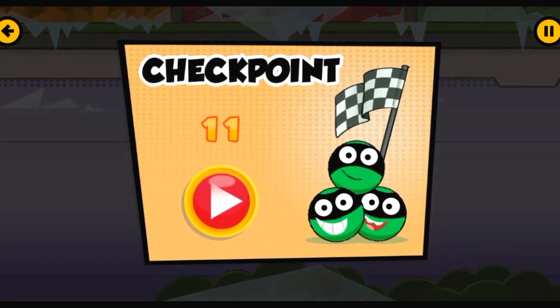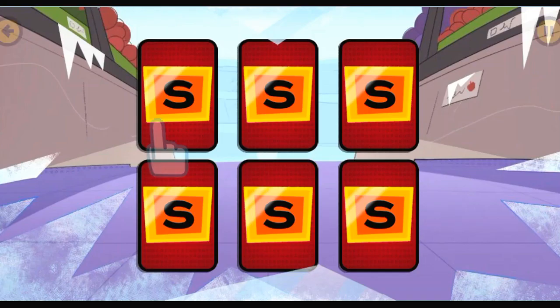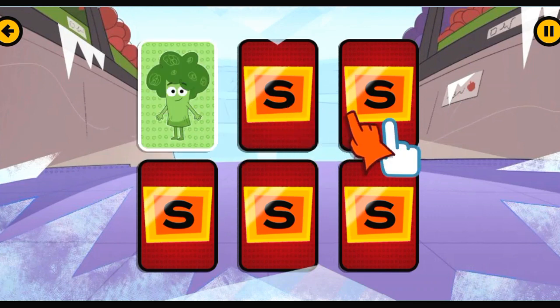Attention, super player. Supertato has run into a mini bee checkpoint. No more rescuing until he completes it. Tap or click on two cards at a time to help Supertato find the matching pairs.